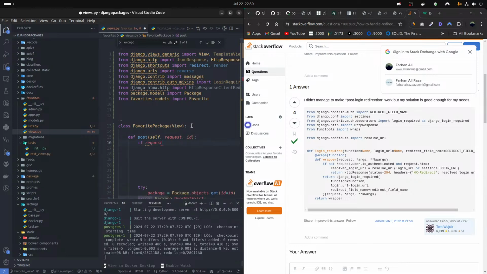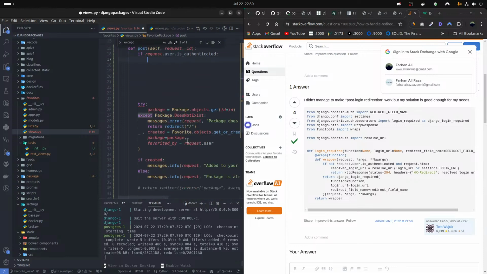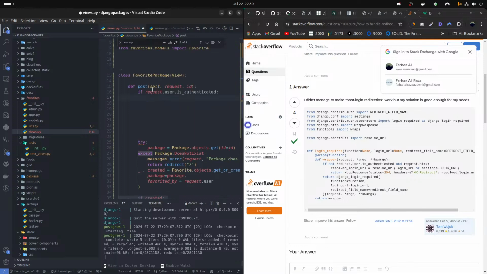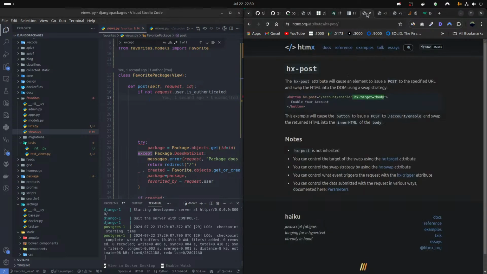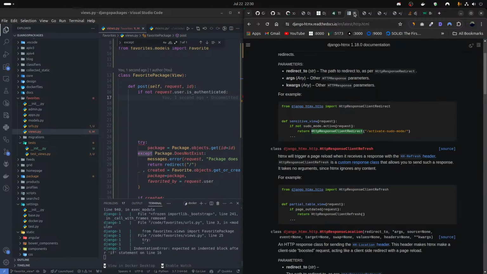If request.user.is_authenticated, then, if not authenticated, we are gonna redirect it like this.